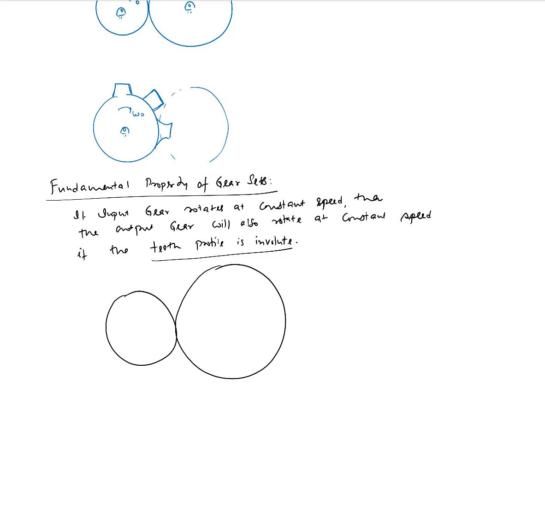Now of course there is no fixed circle for a gear, because if you look at a gear, you have basically teeth, and this could be the point where the teeth of the other gear are in contact, and the contact point could be changing. But for all effective purposes, because the tooth profile is involute, we can consider the two gears to be rolling on top of each other, and the radius for these circles rolling on top of each other is called the pitch radius, and these circles are called pitch circles.